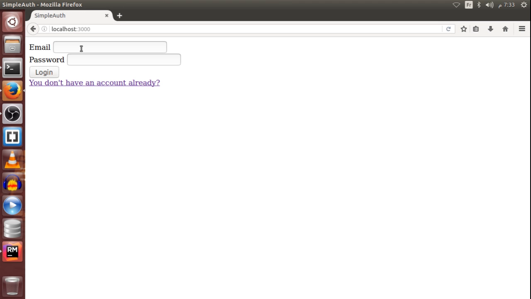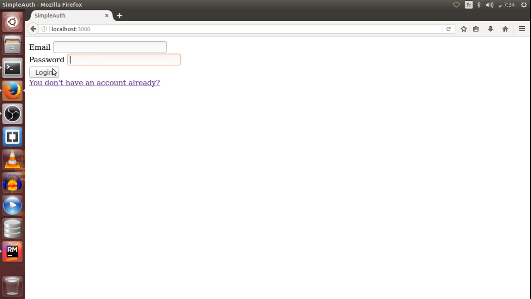So okay, as you can see, the root route of our application redirects us directly to the login page. So here the user will enter his email and password, and he will try to log into our application.